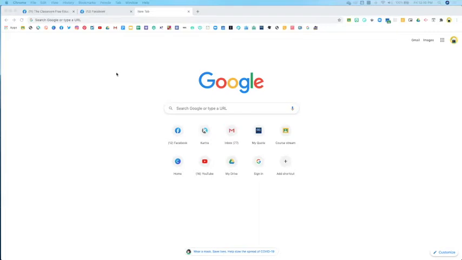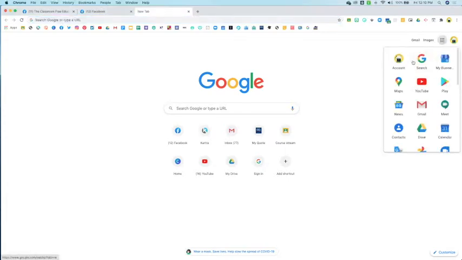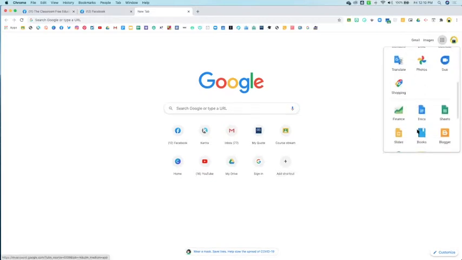And this is the Google home screen. Again, I've bookmarked a lot of my frequently used websites here, and over here on the top, I have my frequently used extensions. You can also click on the waffle over here, and that will bring down your menu. And then you also have your most frequently used apps here, or you can actually add a shortcut if you want to. So I'm gonna just open up a couple of tabs.